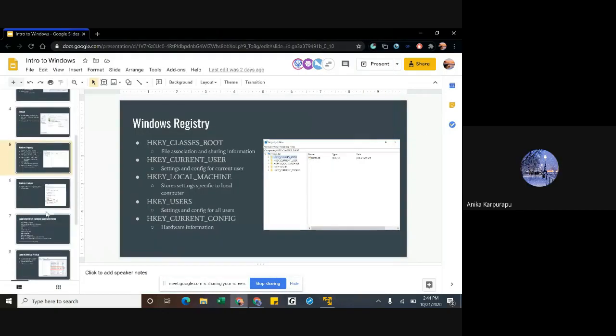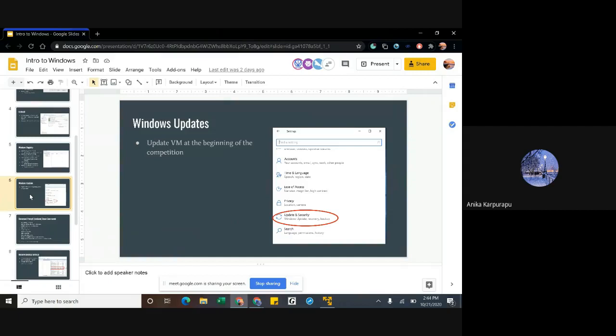Moving on, let's go to Windows updates. Updates are, once again, another very, very easy way to earn points in your competition. CyberPatriot always makes sure that you want to have your computer updated to the newest version, because updates can take care of security problems, bugs, and any of that kind of stuff. But sometimes updates take a pretty long time. So one of the first steps of the competition should be to go into your Windows updates and just start running your updates. It'll usually take a little bit, but it helps.